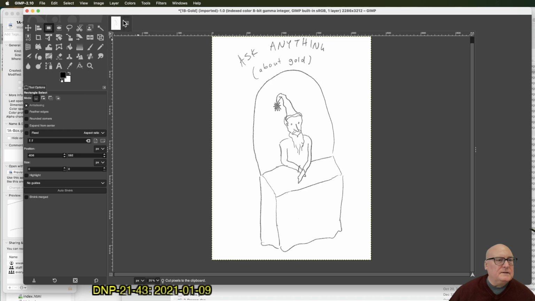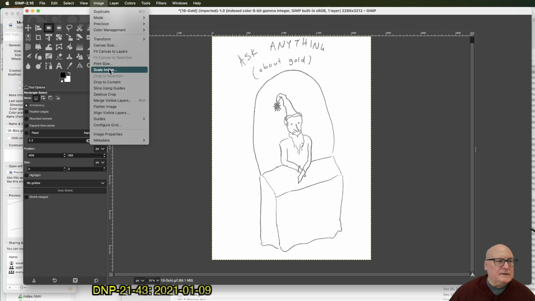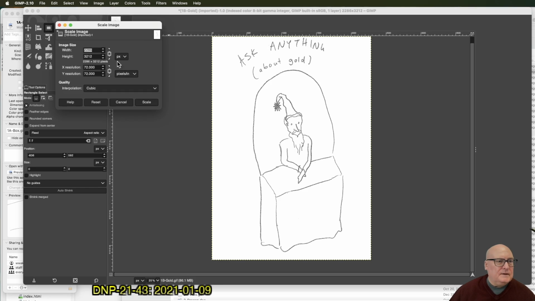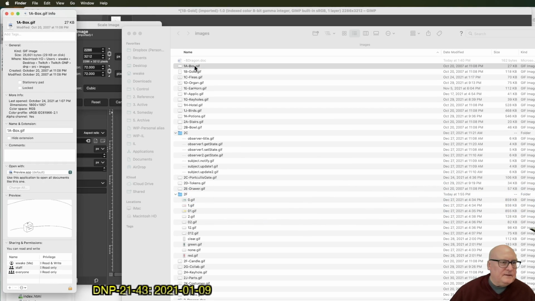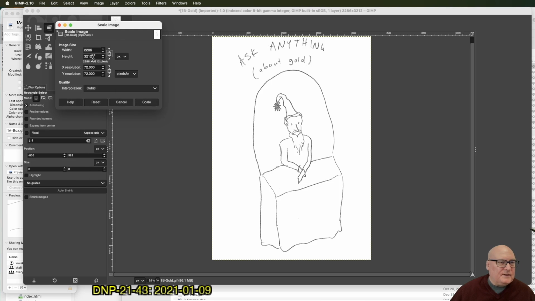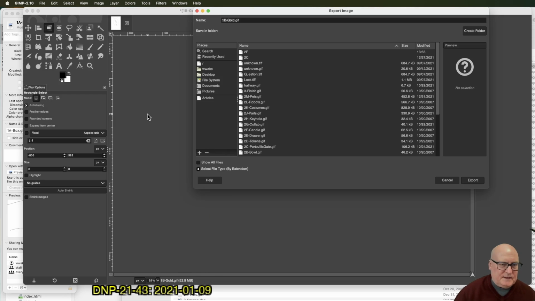We'll crop it to content, and then let's scale it. 2200, 3200. Maybe the height is what I should be worried about. The height of this one? 1057. Let's call it 1000. Okay. Scale, and we'll save back over top of it.